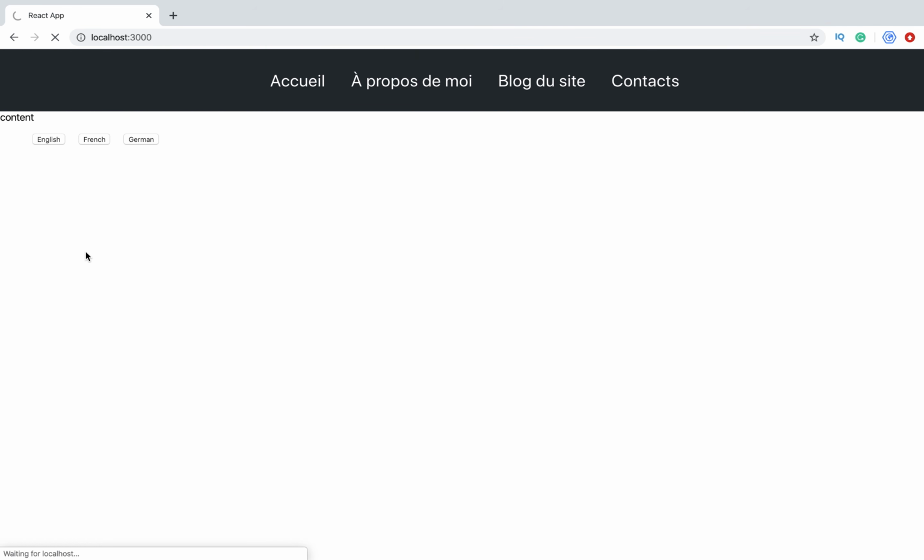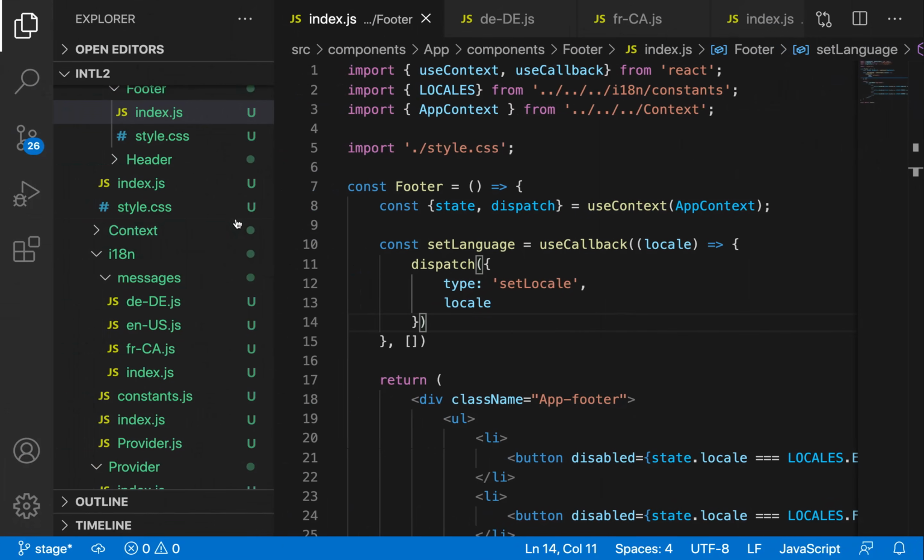Okay. So let's switch. As you see, the selected language is a disabled button. Okay, the next one, let's add a simple wrapper for internationalization.